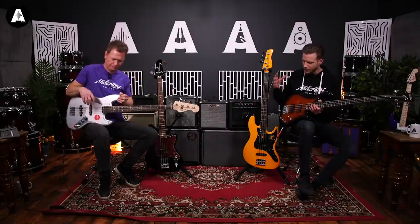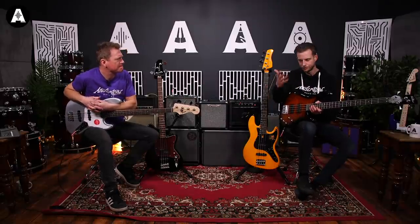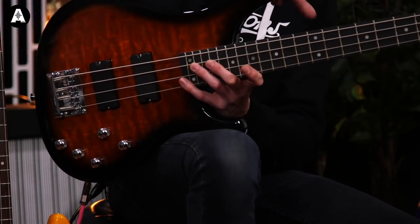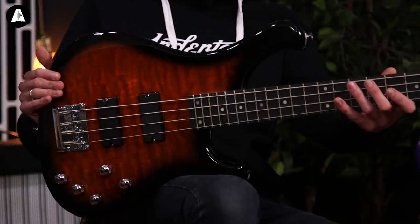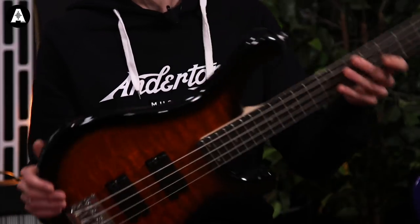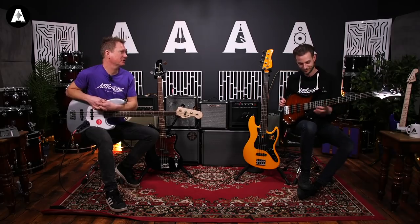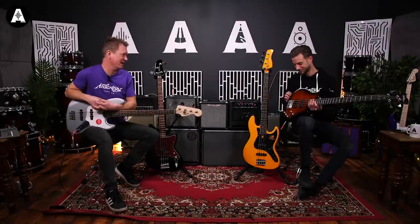The previous EastCoast you'll see is more of a traditional P bass kind of looking bass. I was just admiring the shape of that. I like that. It's different, isn't it? It's a little bit Rickenbacker-esque, from the back. I think it's got a nice look to it. And I noticed that it's 24 frets. So if you're inclined to get up the dusty end, you really can. You can get up there.